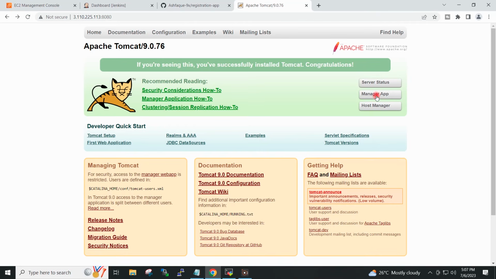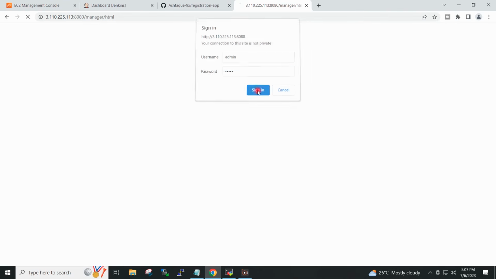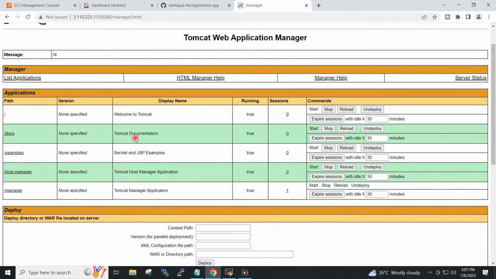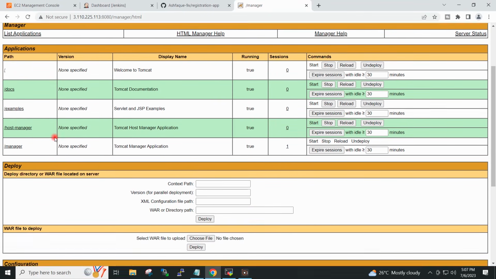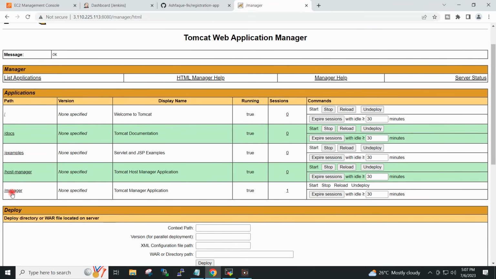I will go to manager app, and provide the username and password for the admin which we have just created. So I'm able to log into the Apache Tomcat server, and these are the pre-created applications in the Apache Tomcat server.